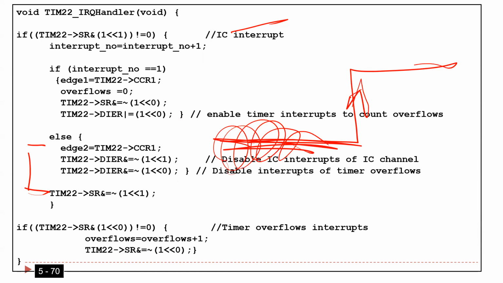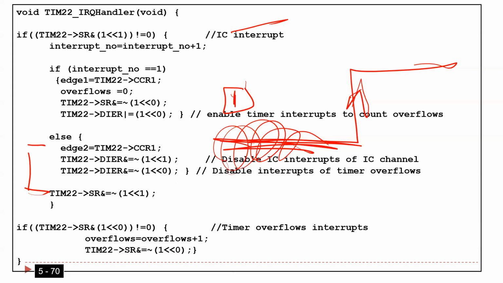You are not going to count them because you are disabling interrupts. You are not going to come here. However, there may be a pending request for interrupt. So once you enable the timer overflow, it's going to be interrupted right away because of the history. There was an old request.